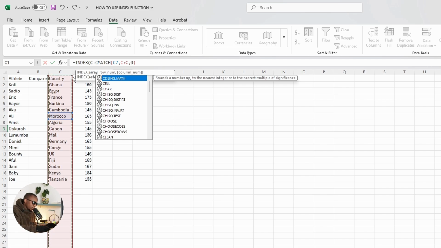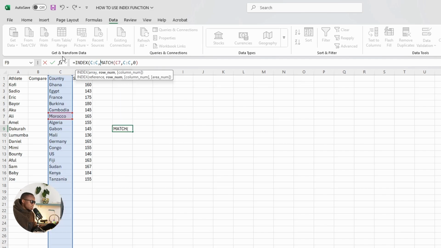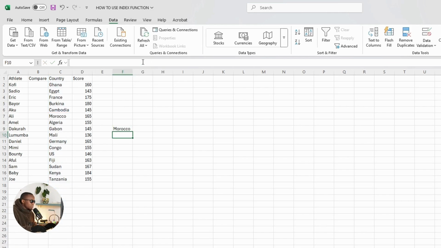We put comma, and our row number is now going to be what we've already entered, which is row number 7, this formula here. So we close this bracket and hit enter, and then it gives us the value at Morocco. I don't need to repeat this.